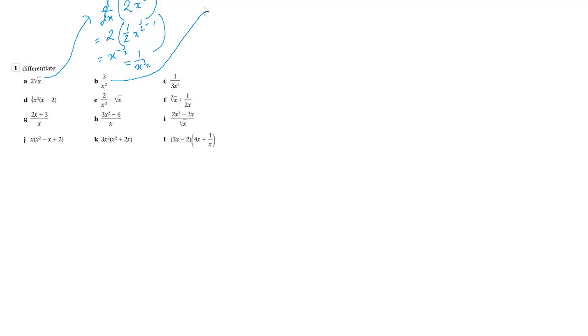The next one is a bit different. You see that 3 is upstairs, but x squared is a fraction. We cannot differentiate this. We have to divide it first. Now the rule for this is, we know the indices rule again. We have to bring this upstairs. So we have to write it as 3x to the power minus 2. Now we are ready to differentiate. So 3 is the constant. So this will be minus 2 x to the power minus 2 minus 1, which is minus 3. So now we can simplify minus 3 times 2 to minus 6 x to the power minus 3.